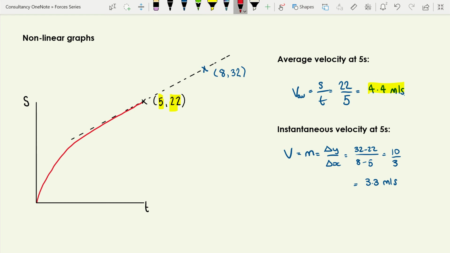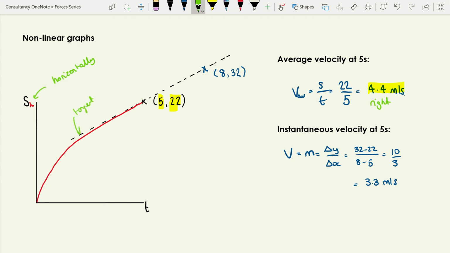And strictly speaking, it should have a direction. So let's say we're now working in the horizontal direction. If you see a subscript h, and it's positive, then it's positive in the horizontal direction, so that would mean it was to the right. If we want to know instantaneous velocity, we would need to work out the gradient of a tangent to the graph at 5 seconds. So this dashed line here, you can see I've drawn already the tangent to the graph.